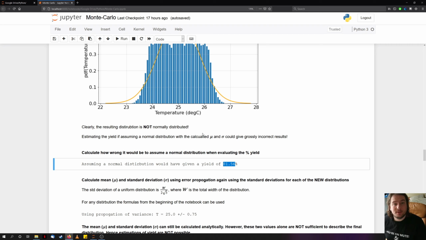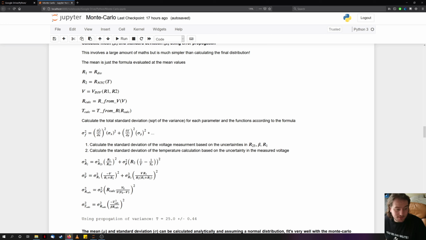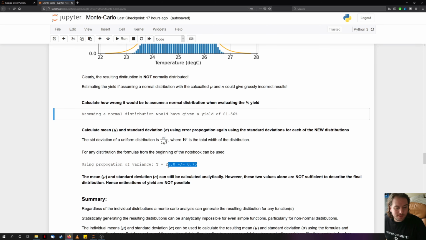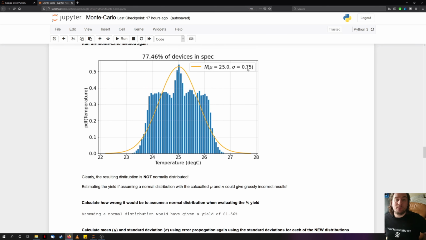And again, this is because the mean and standard deviation are just formulas. They're not defined by fixed probabilities. They're simply a formula that is applied to the distribution. Following this math through, it's the exact same maths, because all this applies to the mean and standard deviation, so it doesn't take into account the distribution whatsoever. We end up with a value of 25 degrees plus or minus 0.7 for the standard deviation. Going back up to our curve, this is exactly what we got from measuring the Monte Carlo data.